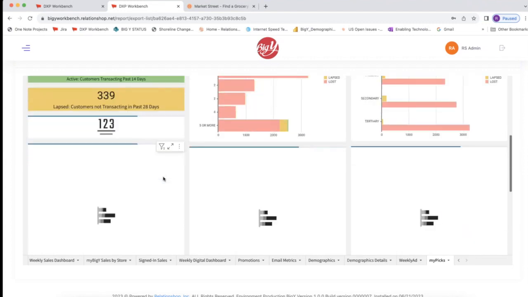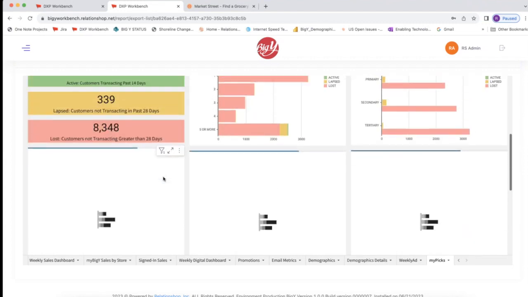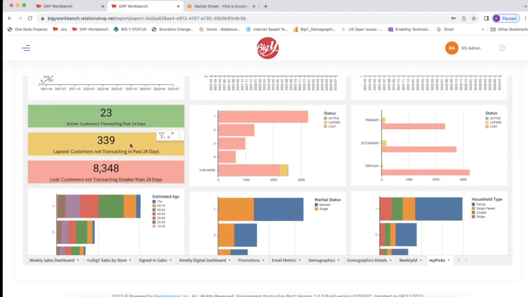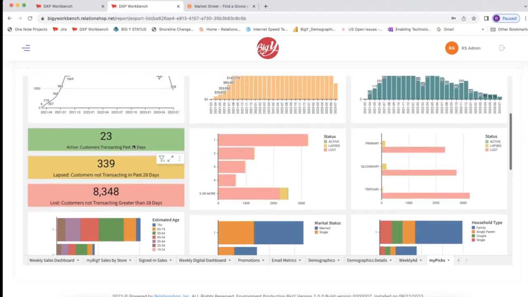And then we're looking at their demographic information. How many have transacted in the last 28 days? How many have lapsed? They transacted before, but haven't transacted in 28 days. So those KPIs that are important to your e-commerce business, you can have a dashboard for that. Again, this is updating every night when we get the data coming in so that you have a fresh view of it in the morning.